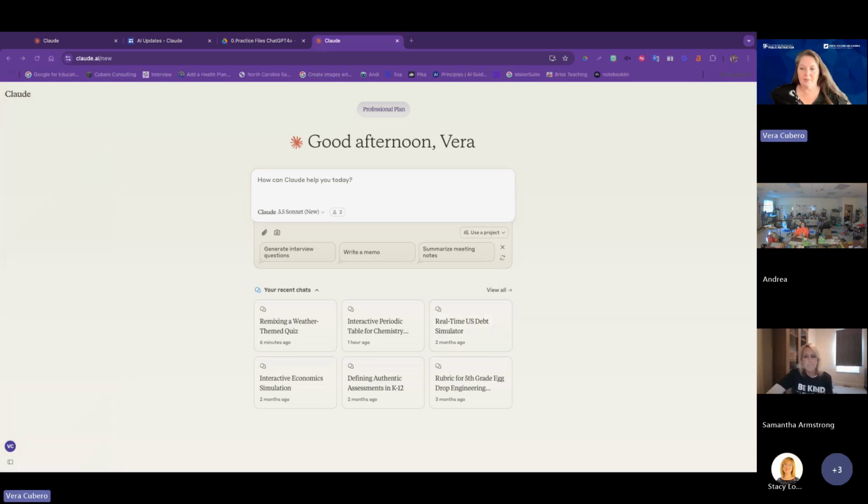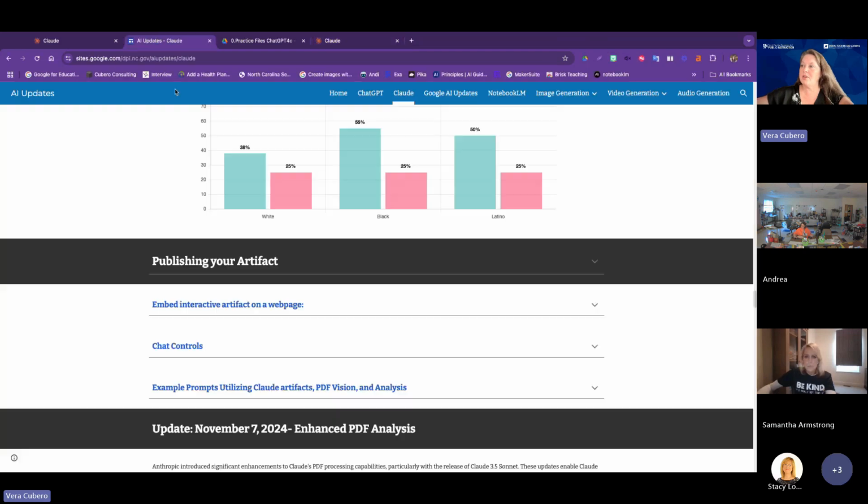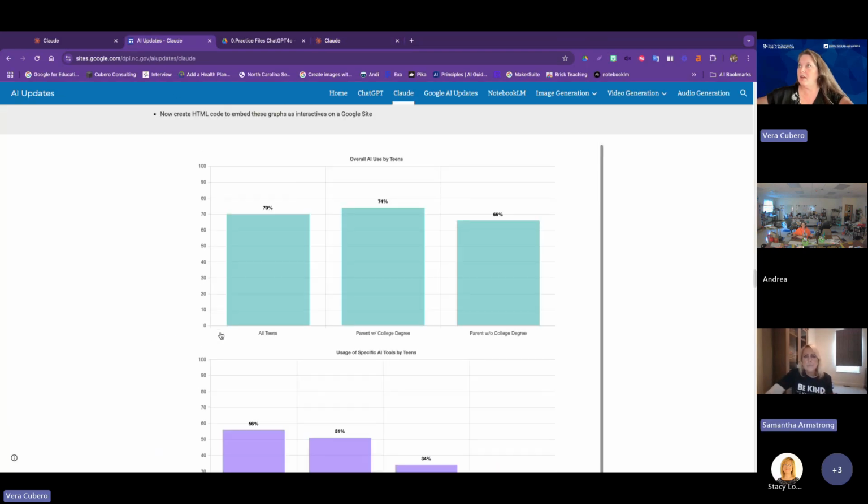Okay, so if you have an account already, then if you would like to use one of my ideas, you can. But if you have an idea of your own, the key to get it to work as an interactive piece is to ask for interactivity. That's the way that it opens up the artifact. So if you just go here and say, summarize this story or write me a lesson plan, you're not going to generally get an artifact. It won't open up. But I'm going to demonstrate by pulling one of the prompts that I've got in here and using it as an example.